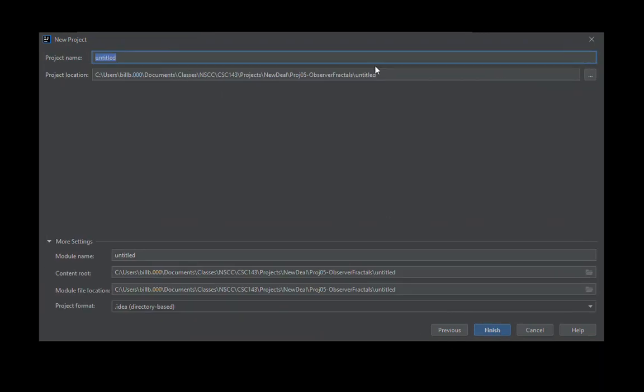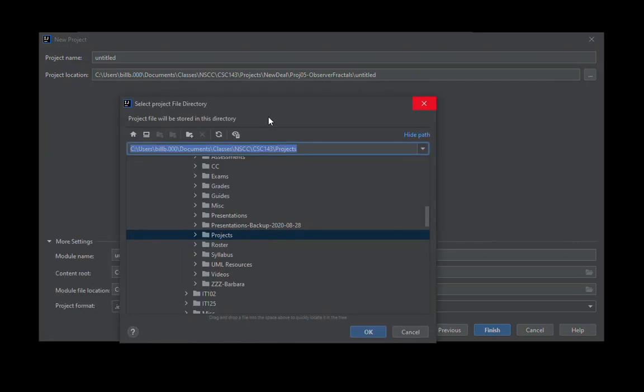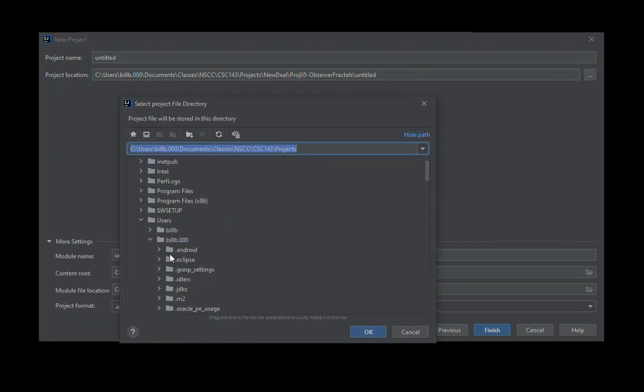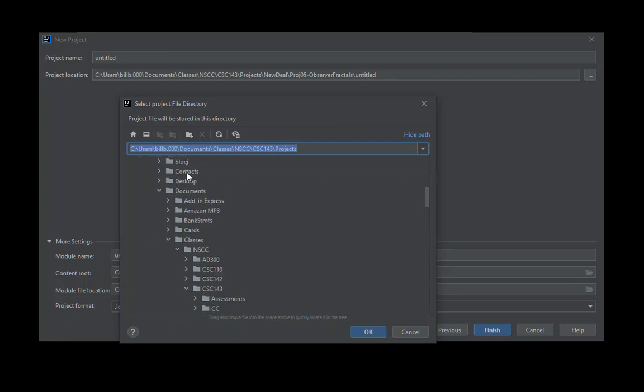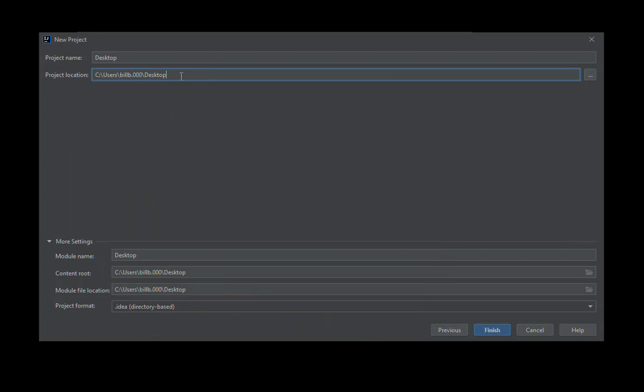Now, this is an important one, and that is, where do you want your project to go? So the first thing I do is choose the location, right? I'm going to click the browse button. I'm going to pick something innocuous, like probably my desktop, and just start it there for now and say OK. And then notice what I'm going to do here. I'm just going to put a backslash, and then I'm going to type the name of the folder, right? I'm naming now the folder in which the project resides.